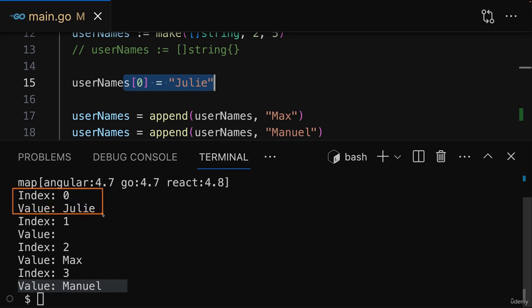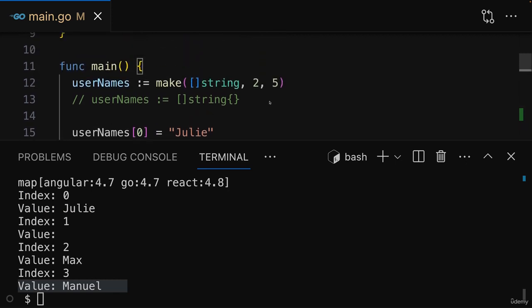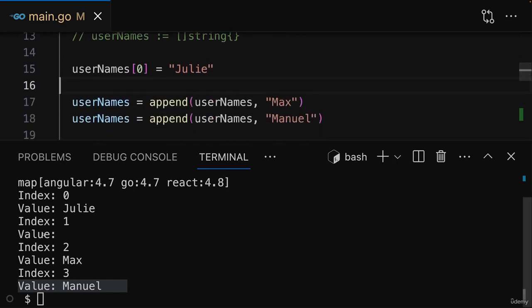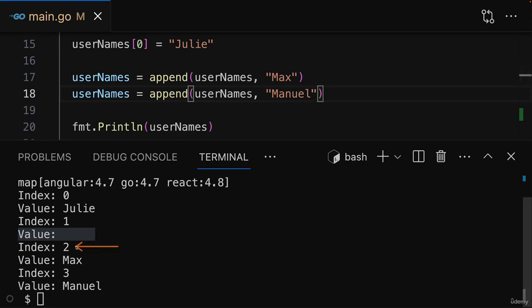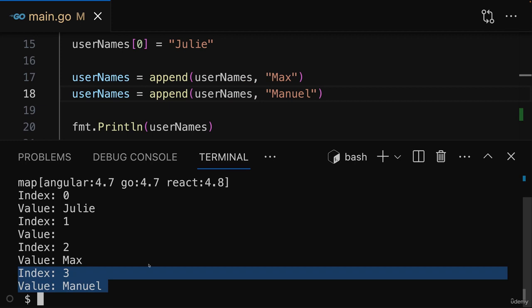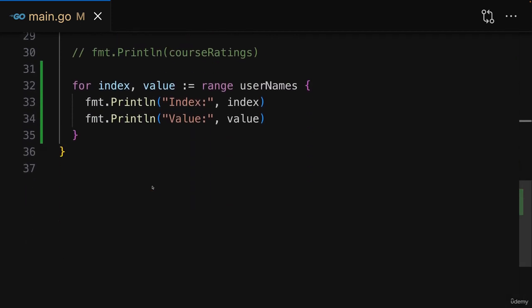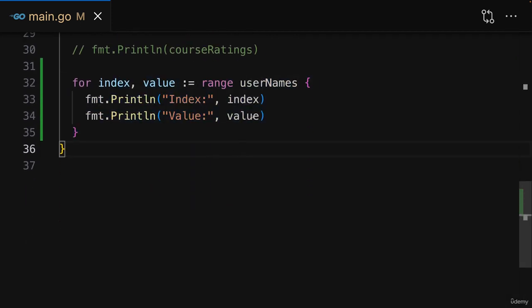That's why at index 0 we have Julie. We store nothing in the second slot, so at index 1, that's why here we have an empty value. And then we append two users, so Max will have index 2, as you can also see down here, and Manuel has index 3. And that's how you can easily go through all these values.